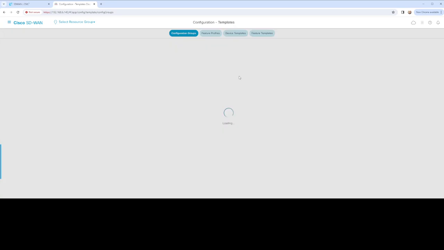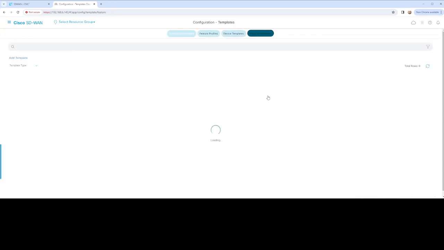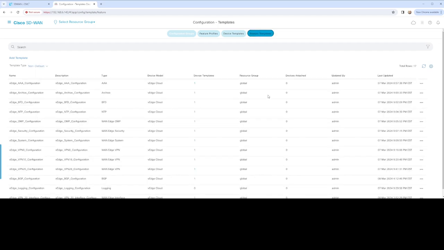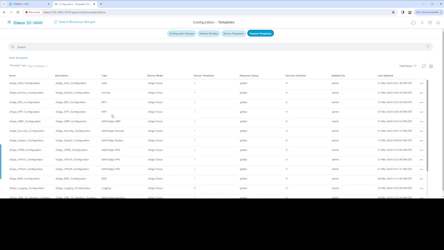Give me a second. Let's go to feature templates and, you know what, let's go to device template and remove this. Or, you know what, let's go to the NTP. Let's see what I've done that could possibly VIII NTP configuration.